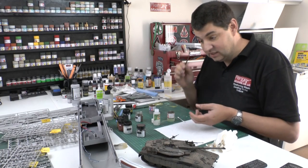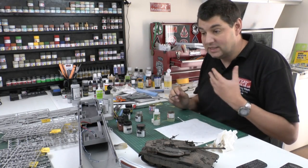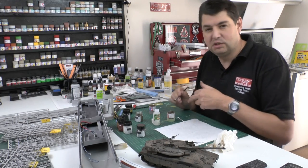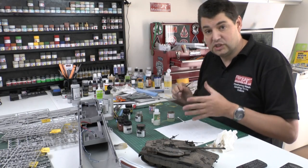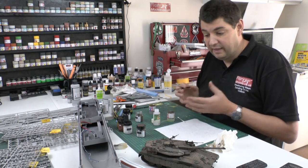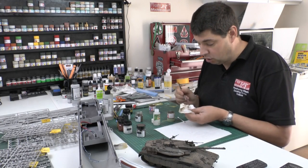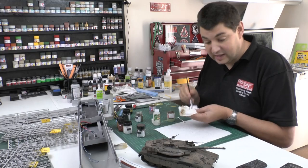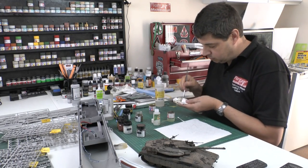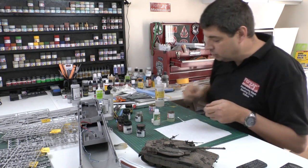This stuff dries basically clear but holds onto the pigment, giving the effect of mud. You can do some great techniques with this — I did a video many years ago about weathering a brick house with pigments and washes showing fire marks and burn marks using this very technique. Once it dries it goes completely rock hard, giving a great effect of flicked mud. Unlike normal PVA, which stays soft, mixing pigment with it turns it to concrete — very strong. You can make very nice weathering effects with it for armor and similar things.